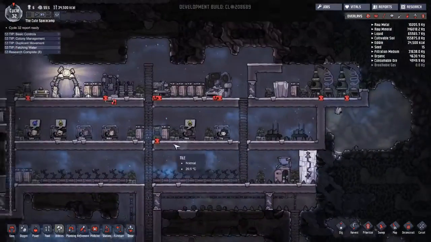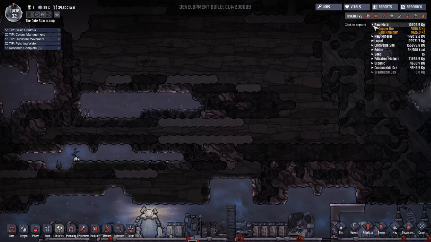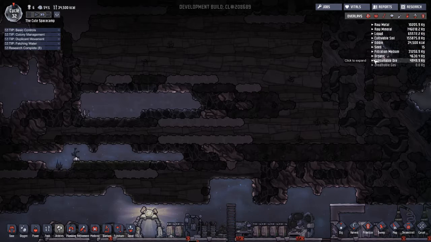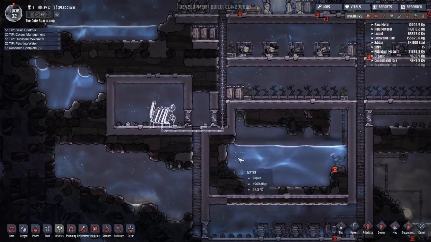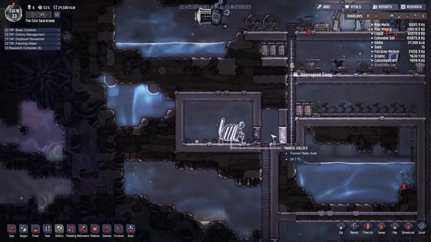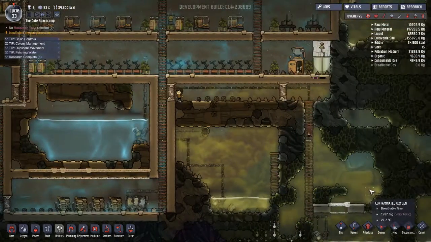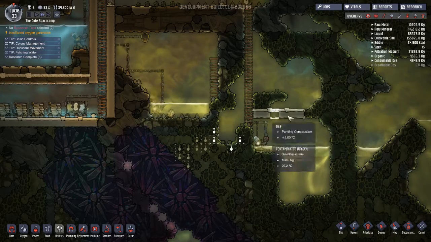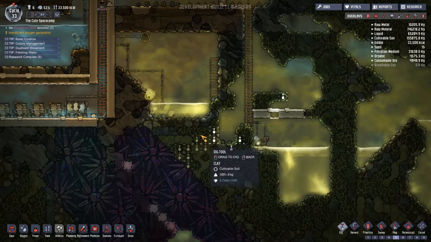Our power situation isn't ideal, but there is copper ore. I'm looking for... Oh, yeah, we've got a ton of coal, so we can burn coal. This room is going to fill up with carbon dioxide, which isn't ideal, but that's why we have this double airlock system. Just don't fall down into here. That'd be pretty bad.